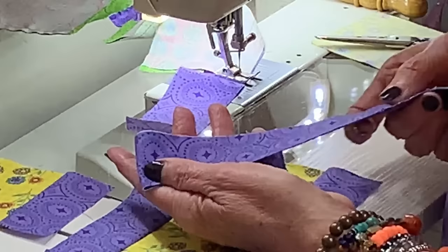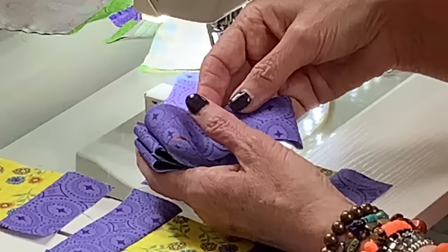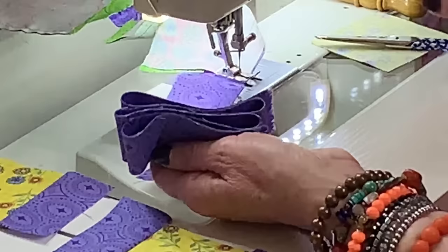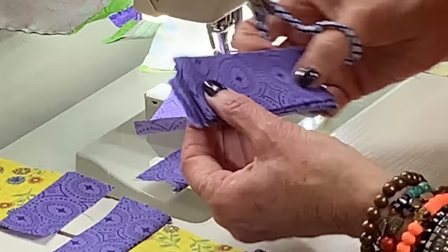Then I'm going to come up and I'm just going to keep fan folding. Now that very first one has that selvage edge on it and I don't have to make them all that long. See, they're just a little bit shorter. And notice how I started with the cut end at the top and the fold at the bottom, because look how it just lays out perfect like that. And then I come in and take my scissors and I just cut those folds.